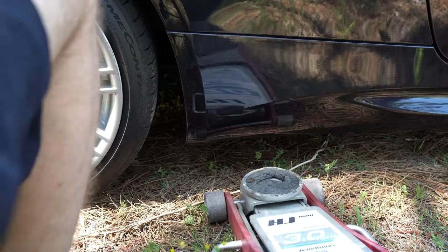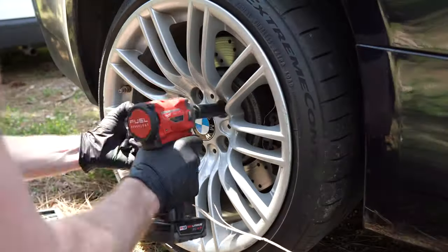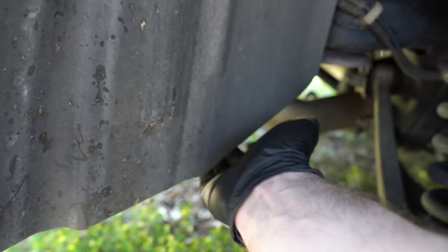As always, jack up the car or crank the lug nuts first — depends on what kind of tools you use. The two wires right here go all the way over and we basically need to pop a couple screws off, one at the bottom in the corner, which is the 8mm.